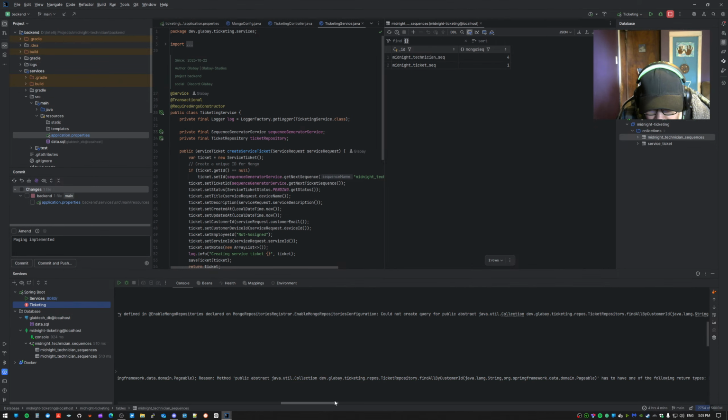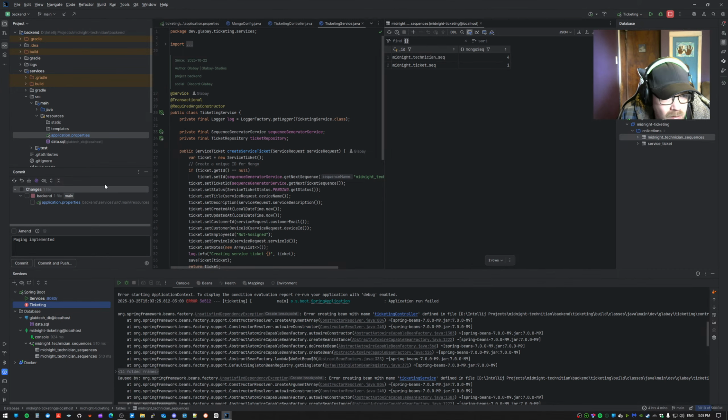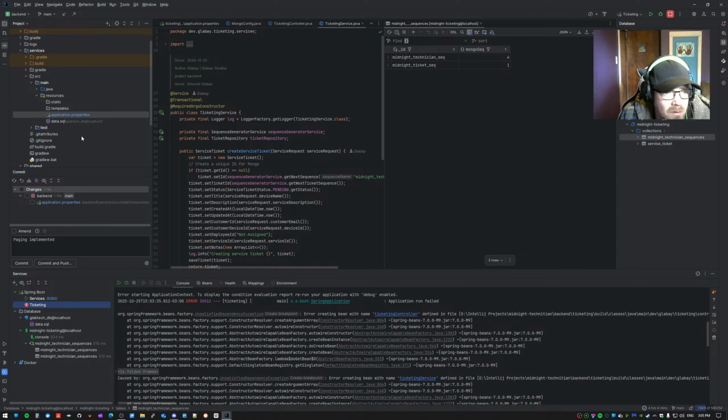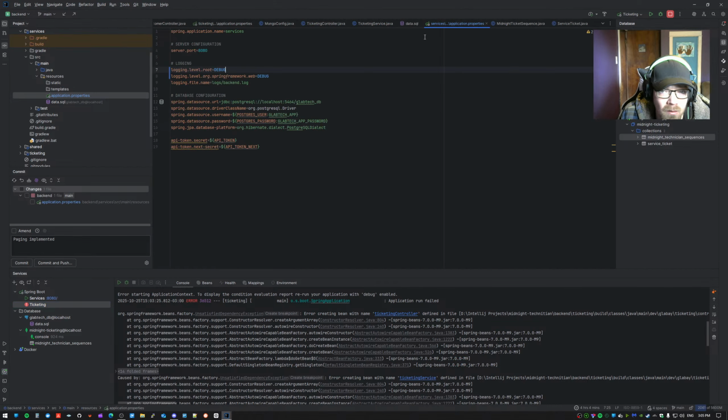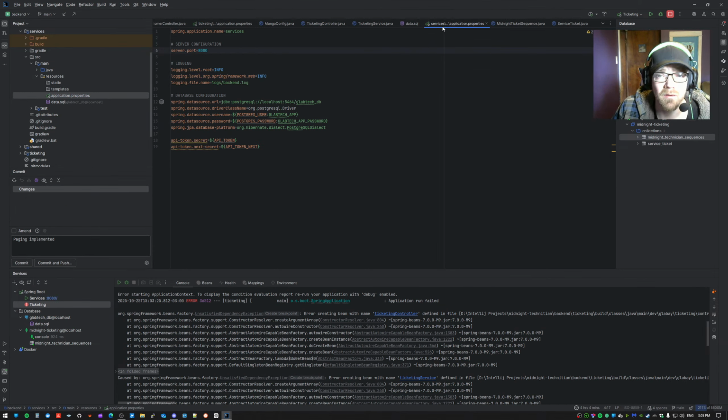Could not create or query collection repository find all by customer ID. Pageable. Is it the paging that you don't like? Is that what you don't like? So I'll turn those back because that's gonna give me nothing.